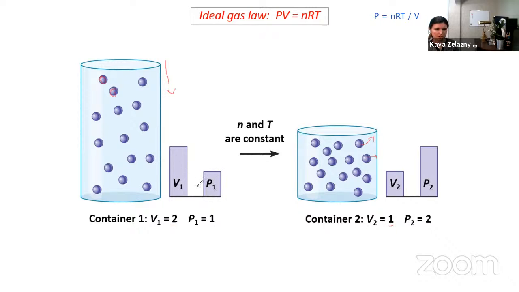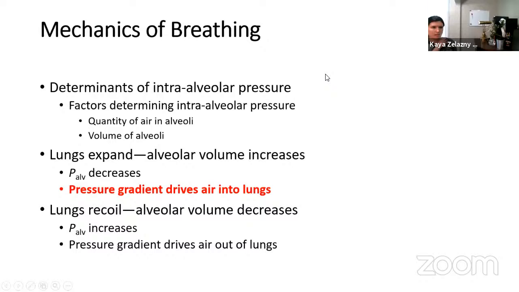So volume and pressure are inversely related, so we can think of them kind of as opposites. We kind of thought about this in our previous units on our vasculature and on the heart. This is just expressing this a little more in detail in numbers. So we have some determinants of intra-alveolar pressure, so that pressure in the alveoli. Basically we have things that are going to be determining the volume and also playing a little bit with the number of molecules inside.